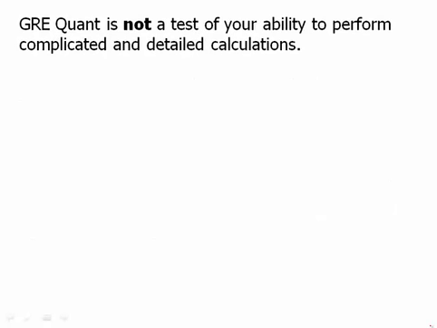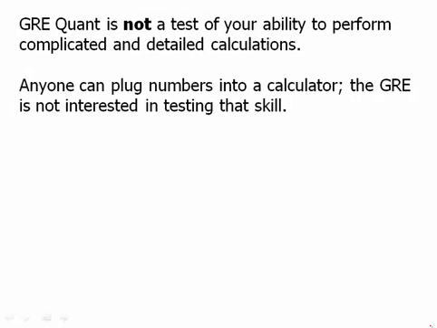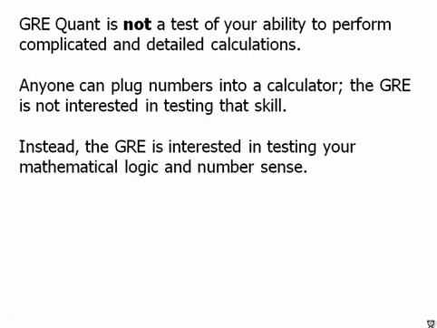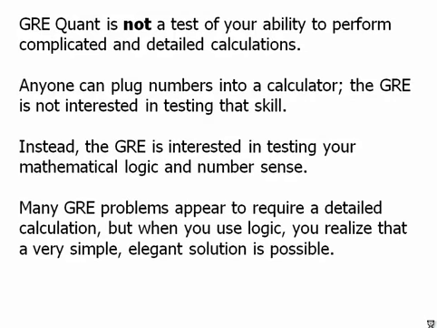The GRE Quant is not a test of your ability to perform complicated and detailed calculations. If you think about it, anyone can plug numbers into a calculator. That's not very impressive. The GRE is not interested in testing that skill. Instead, the GRE is interested in testing your mathematical logic and number sense. That's what's important on the GRE Quant section right there, mathematical logic and number sense.